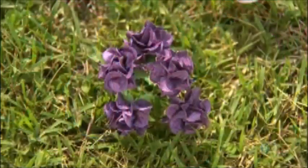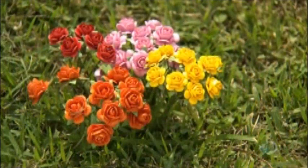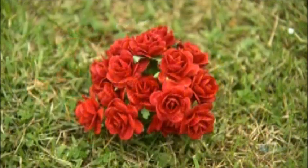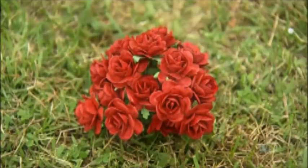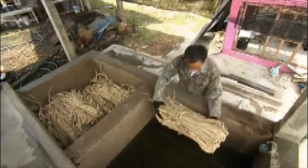These flowers are made of saw paper. The saw tree is a variety of mulberry which grows abundantly across Southeast Asia. For more than 700 years, villagers in Northern Thailand have been using saw bark to make paper, and with that paper, crafting items such as umbrellas, fans, and flowers.